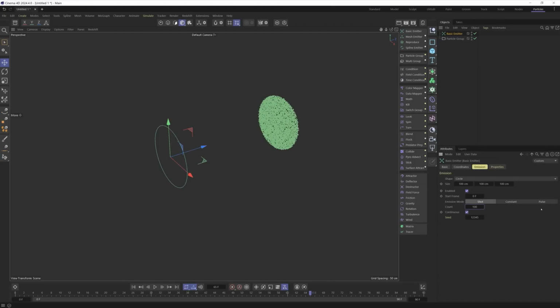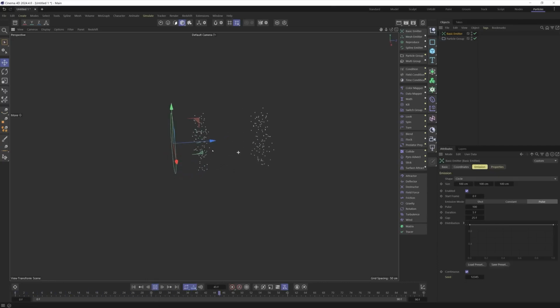And our last mode is pulse. And this is kind of a new concept here in Cinema, and I really like this one. So we're saying emit 100 particles over the duration of 15 frames, and then put a space of 15 frames in between. So let's tweak that a little bit. Let's say I want a duration of 5 frames and then a gap of 25. So every 30 frames, we've got this loop going on. So hitting play on that, you can see we get a burst of particles, and then a gap, and then a burst of particles, and a gap. And we can modify this however we want.